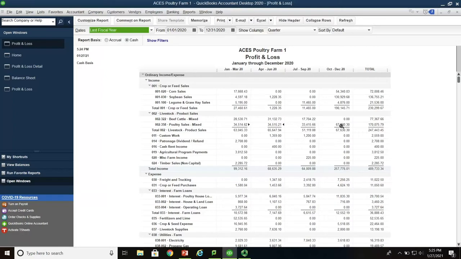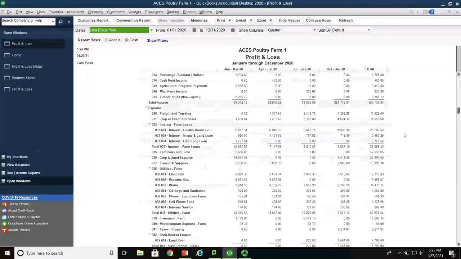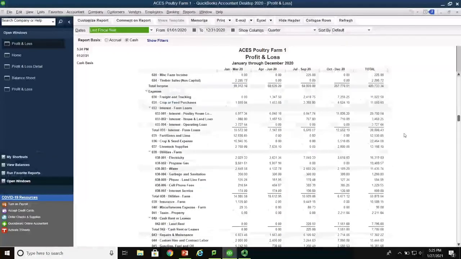These are some pretty significant numbers. So if we're looking at forecasting 190,000 plus another 68,000 of income in December, perhaps we need to consider what we can buy for 2021 crop inputs that we can use and reduce the account for 2020 income. It's just part of income tax planning.